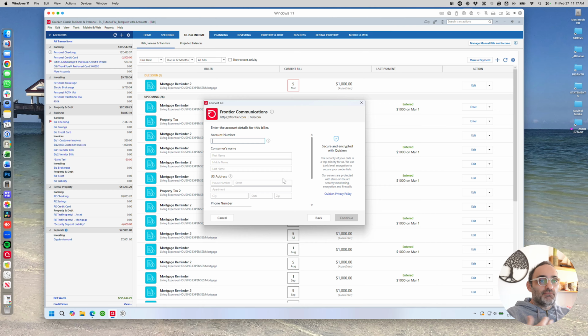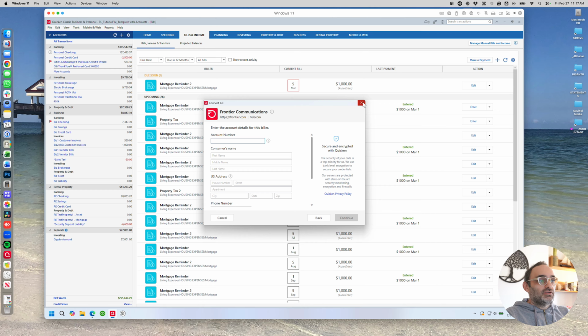Now, in my case, I don't actually use this because my checking account has enough money in it where when my Frontier bill comes through, I know there's going to be enough money in there. I have a buffer in there of, say, $10,000. So I'm not worried if my utility comes through and it's $325. I know it'll be covered, and I just log it as an expense when it comes through my bank download. But if you want to be more preemptive, you can use this service.